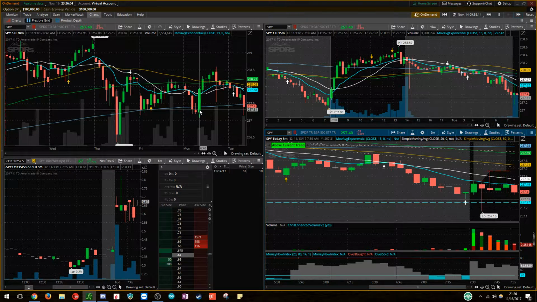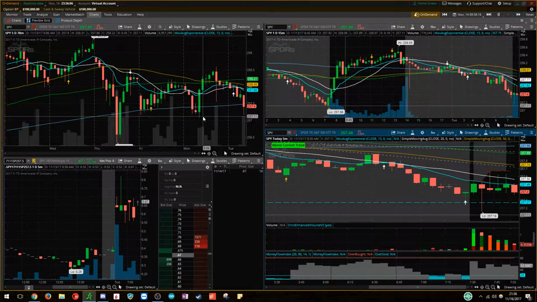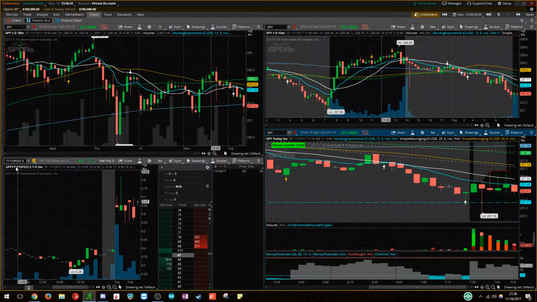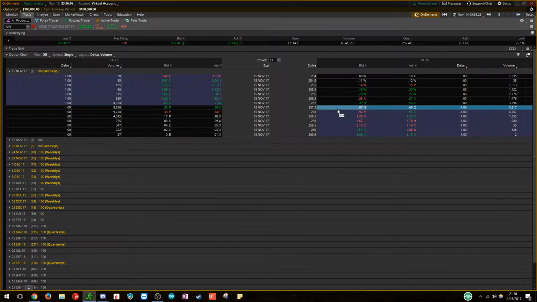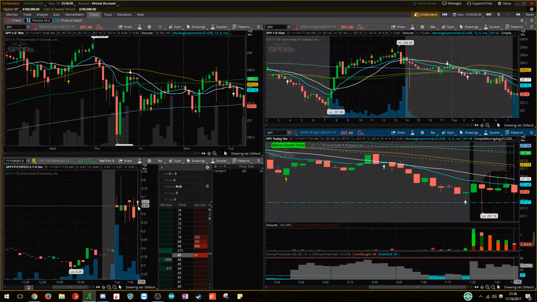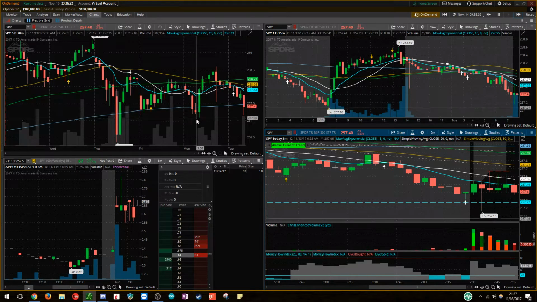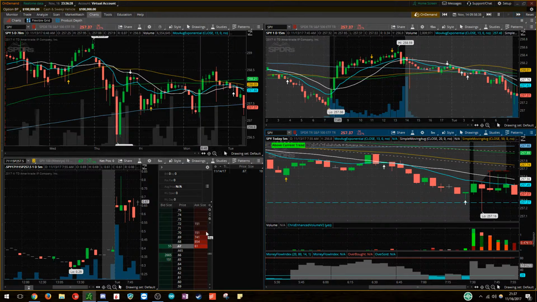257.08. So my plan on this trade is to trade the put option. In this case, we're going to trade a 1-day expiration 257.5. So we're going to be just in the money here on this 257.5. And I want to make sure that this can break when this breaks. So when our 08 falls apart, that's when we take our put option. So I'll be using our fancy little active trader down here.